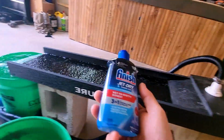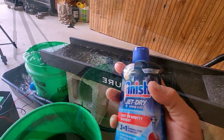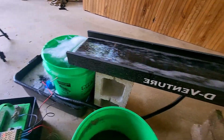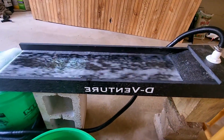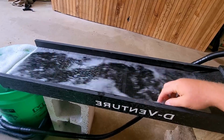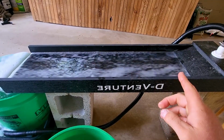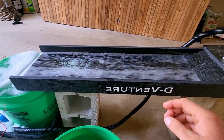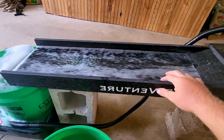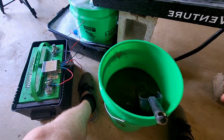And then we always use Jet Dry. Jet Dry breaks the surface tension, doesn't allow our gold to float. So we're gonna use Jet Dry. Let's put enough in, a couple drops, and see, it'll start to flow through. Well, that's not bad. It's gonna be hard to see the gold in the sluice. We'll have to turn it off probably just to see it, but it'll break the surface tension of the water for us, and it'll not allow our gold to float and allow our gold to drop into the riffles. So we'll run this bucket then, and then we'll see what we got from there.